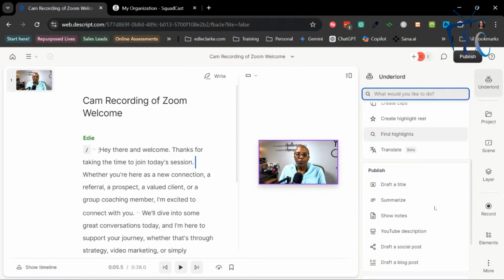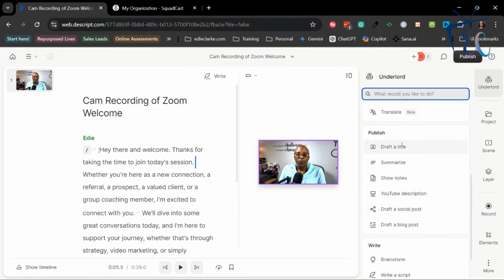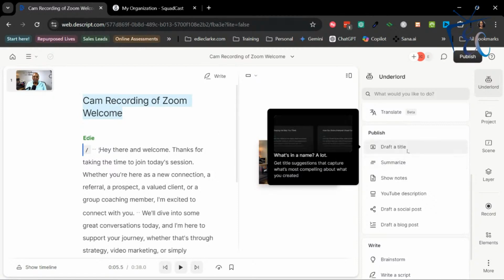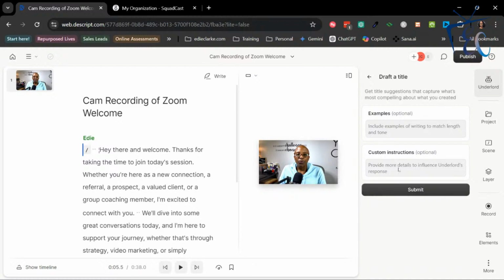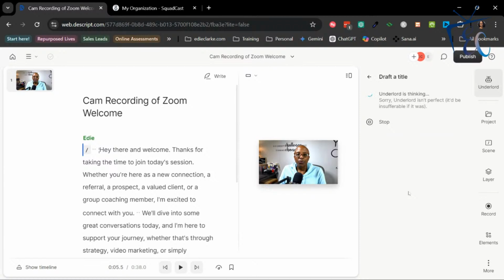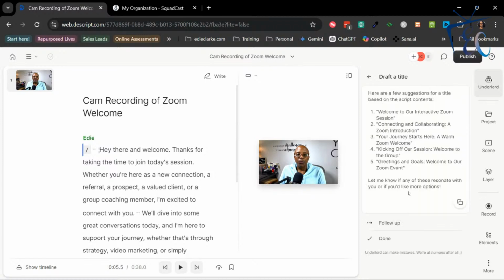And then for publish, you can draft a title. This is usually a quickly assessed title. If I wanted to draft a title, you can give it examples or give it instructions in terms of how you want it to think with regards to drafting your title, or you can not put anything in and just let it do what it wants.